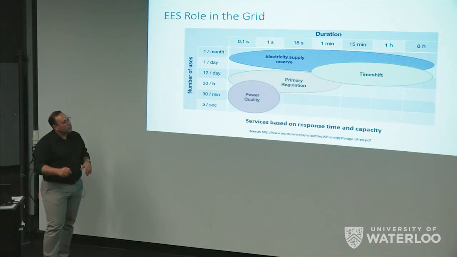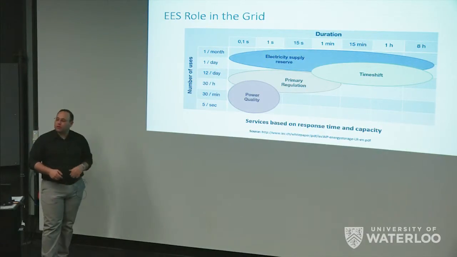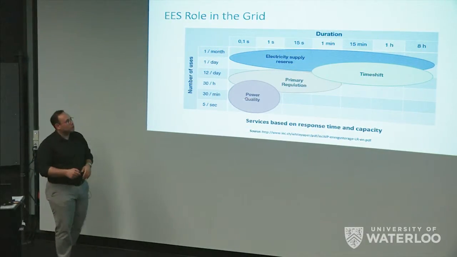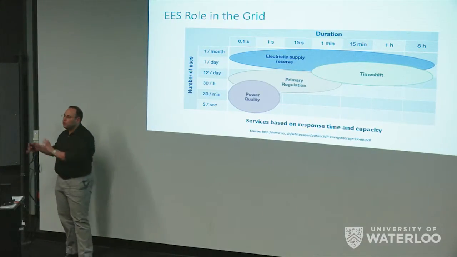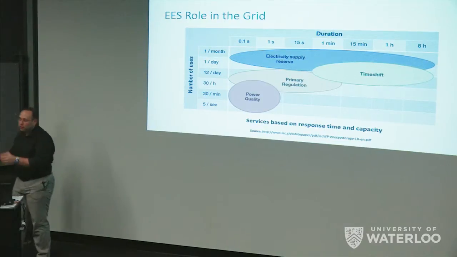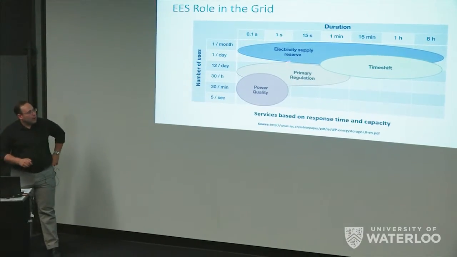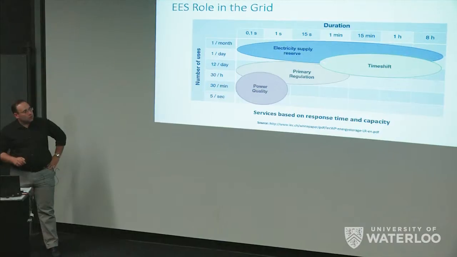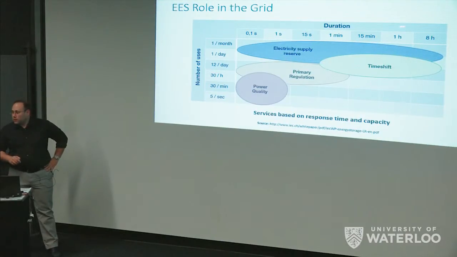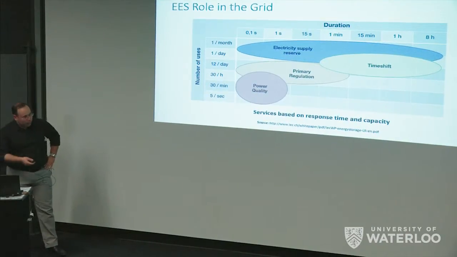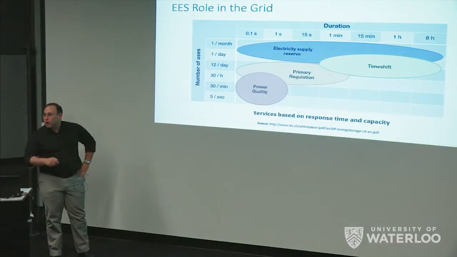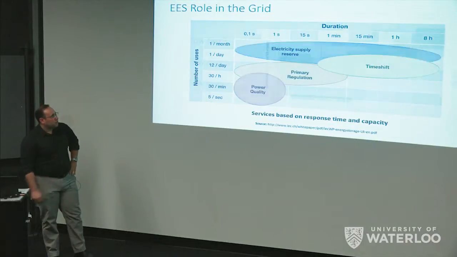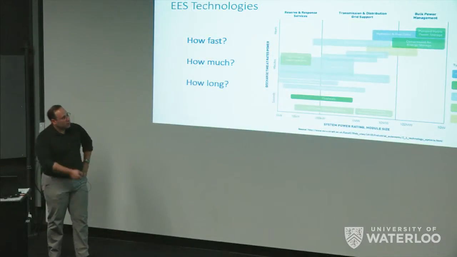And then you have the primary regulation, which is a big chunk of the regulation services or ancillary services, and supply reserve. That's when you're basically hoping for when there is a shutdown in a generator. And this is where there is a sweet spot for CAES. I will talk about it a bit later, but just to show it here, that's where it can potentially operate with the right design.